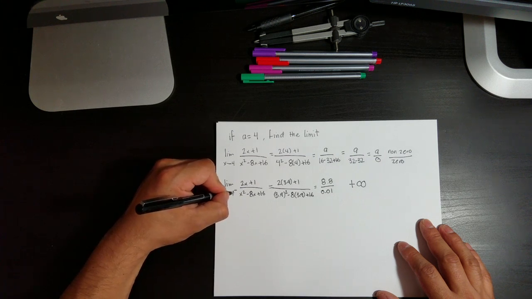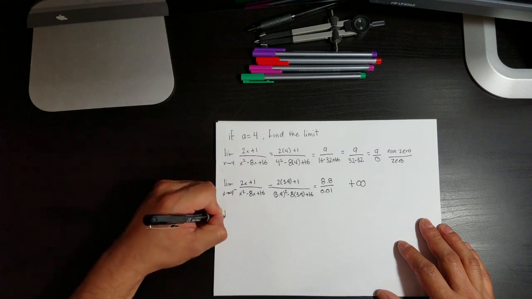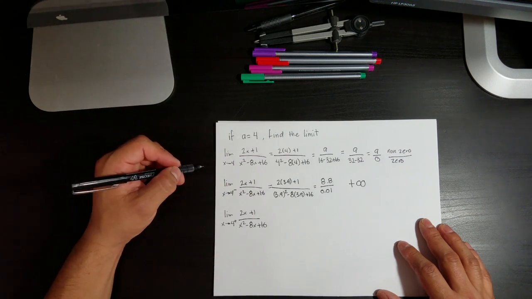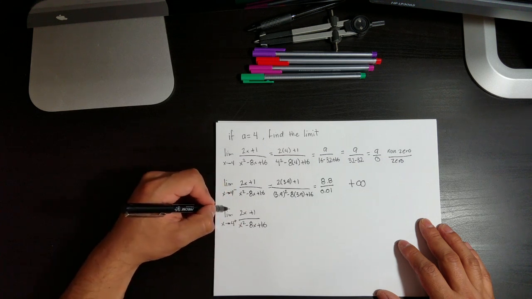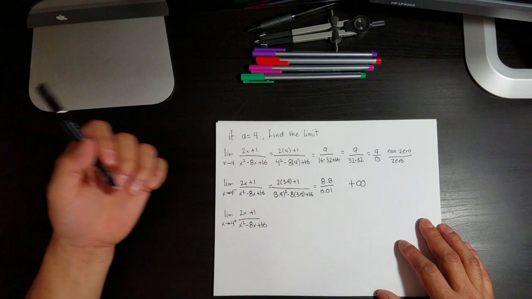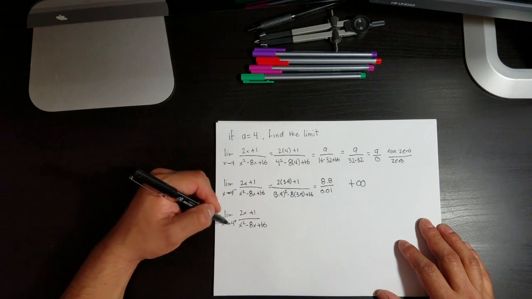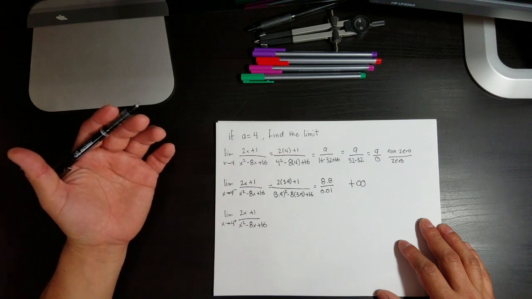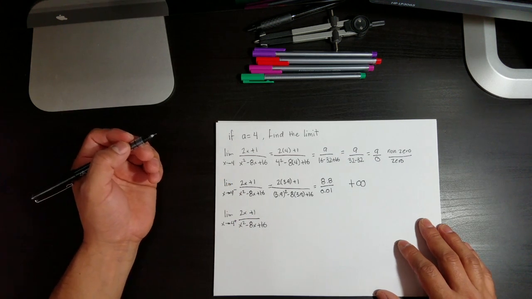as x approaches 4 from the right side. So then we have to rewrite it. Okay, now we wrote the function with the positive sign. So that means that you're approaching the limit from the right side. So instead of using 3.9, of course, we're going to use 4.1. So once we solve for 4.1, let's see what answer we get.